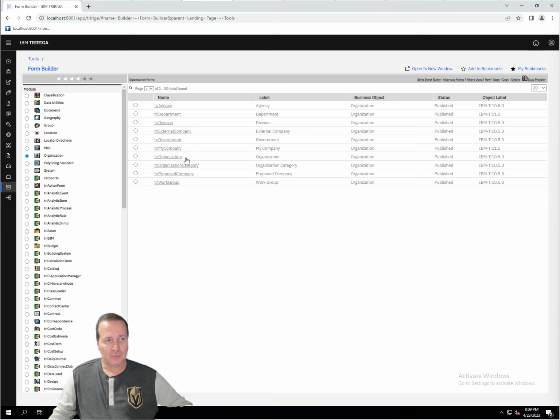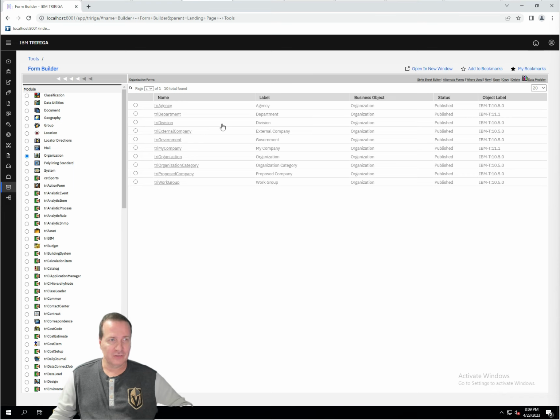So the proposed company form, right, it's primarily used in the real estate lease application to indicate a company that is a contact for an uncompleted real estate transaction project. But you could use it to represent any organization, right? Just because it was created with a specific purpose doesn't necessarily mean you can't use it for another one, although it's generally best to try and stick with it.